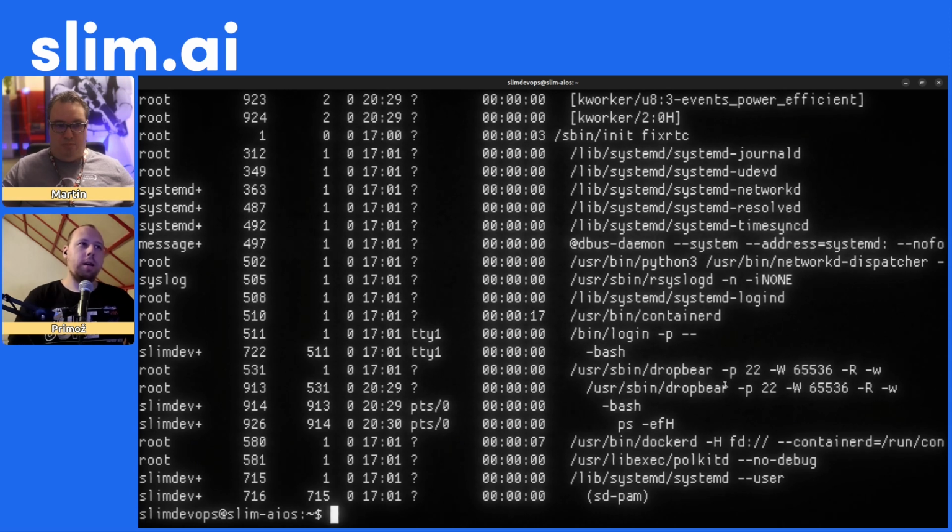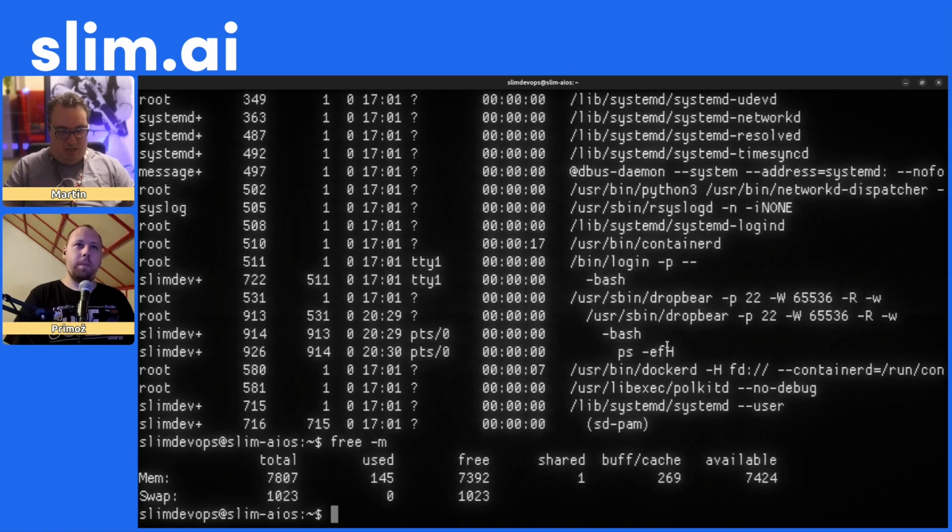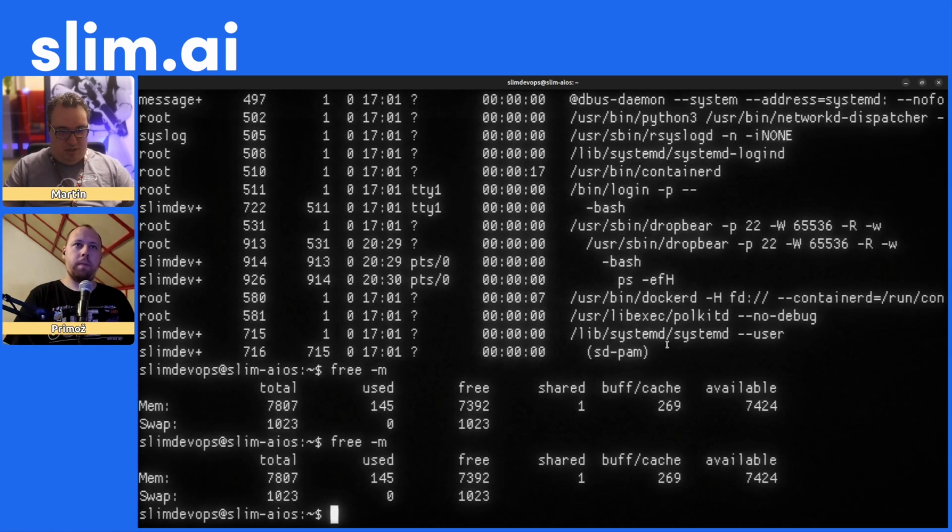We're using Dropbear for the SSH to do two things: minimize the amount of file system space that OpenSSH takes up, and also the amount of memory that it uses, and then PolicyKit. So this was it, and I don't know how much this is running in, but not very much, I don't think. This is using 145 megabytes, and this is the 64-bit version. So, you know, this was pretty good. I'm very happy with this little operating system. It's not bad.